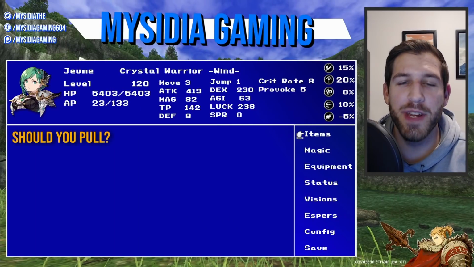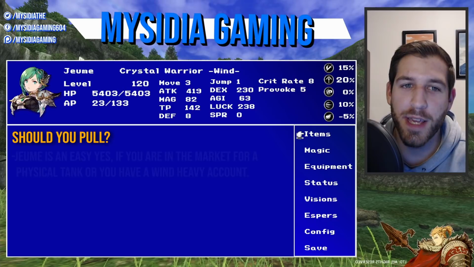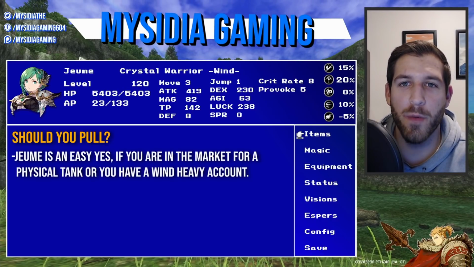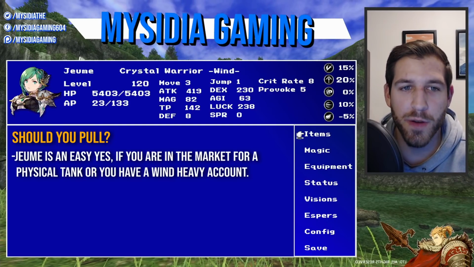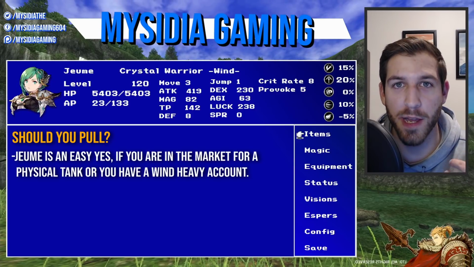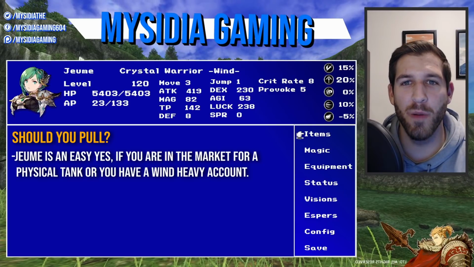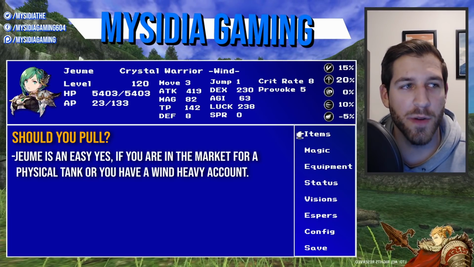It's the end of the video, and I have to tell you whether or not you should pull, and guess what? Jeume is an easy yes. If you are in the market for a physical tank, or you have a wind heavy account, then she's just going to be a really great choice for you. If you have King Mont like I do, then you have the option of saving your Visior, and that's personally what I've chosen to do. I'm not going to be pulling on her. I'm going to be saving for Golbez, and I'm saving for Sedia, another warrior of the crystal.